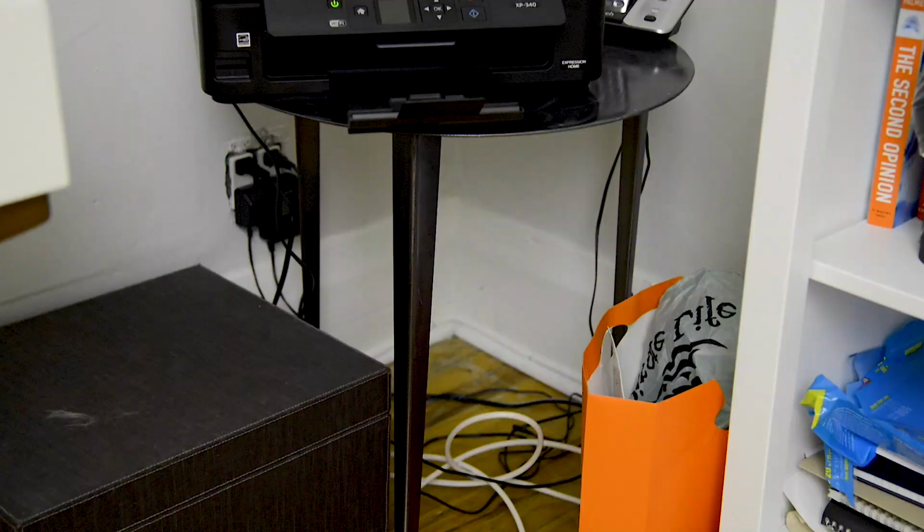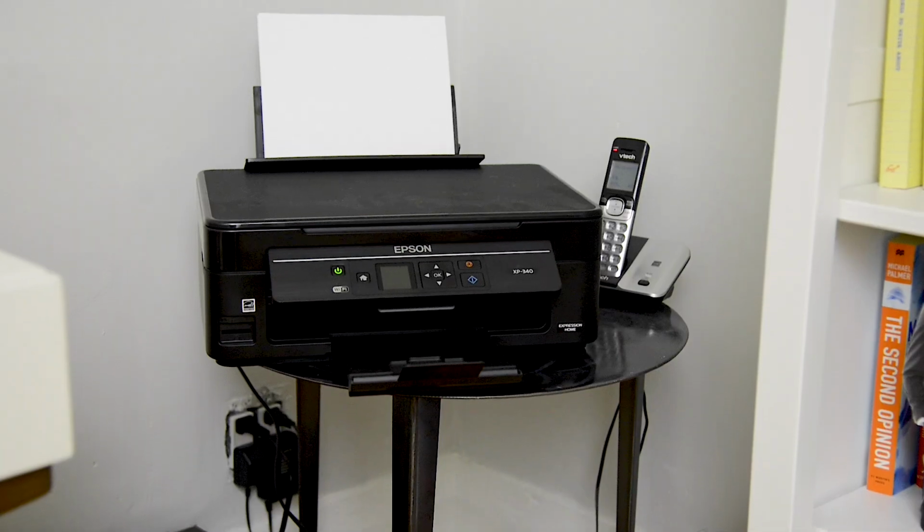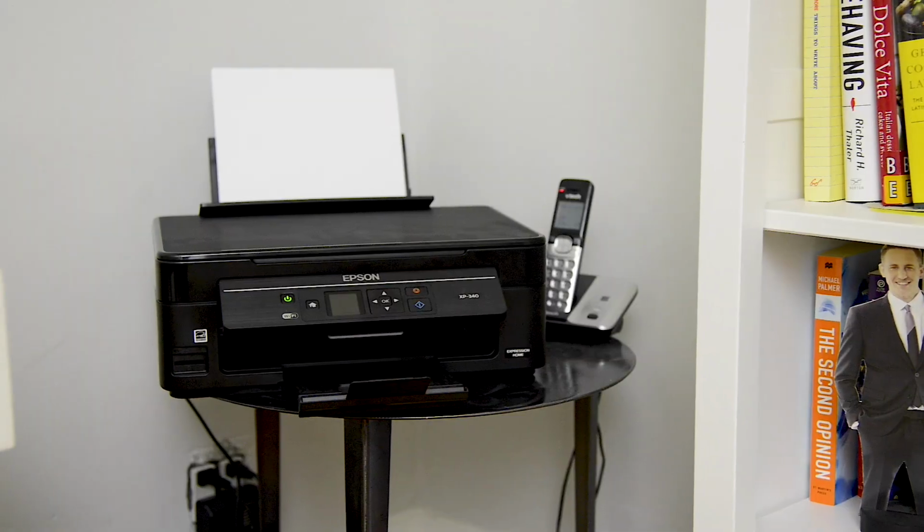Guys, this next thing is going to maybe blow your mind because it kind of changed my outlook on printers and cords. My life will forever be changed, and this is not my office. Basically, as I mentioned, Jenny really wanted to keep the printer. Usually I would tuck the printer away in a closet or, I don't know, I was thinking on top of her bookshelf, but she uses this a lot. So she wanted it out in the open.